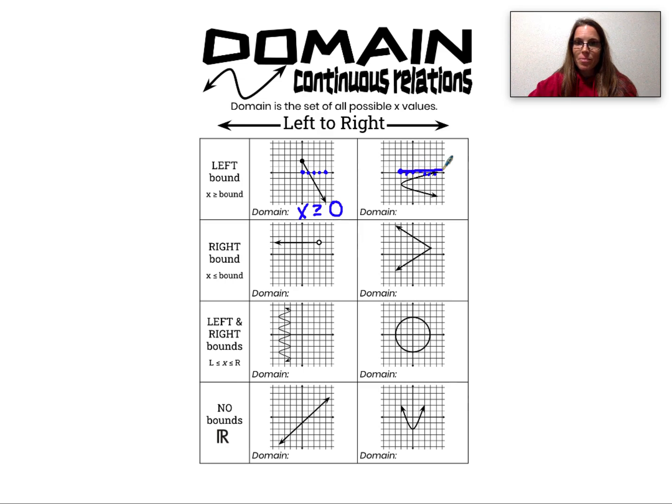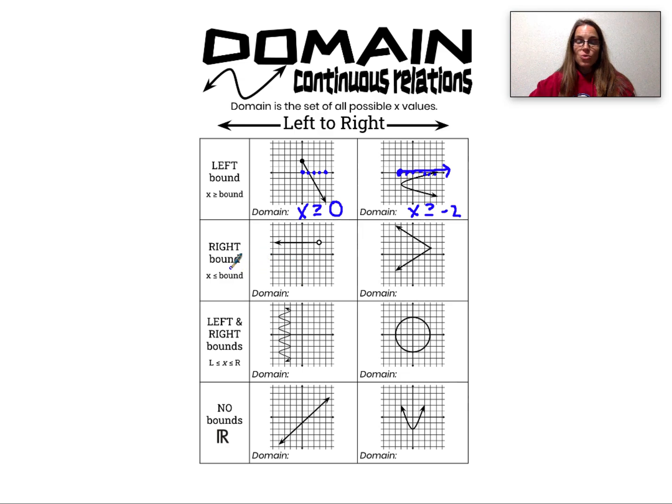What that means is the domain of this graph can be represented by the inequality of this squished up one-dimensional number line representation. So x can be -2 or -1 or 0 or 1 or 2 or 3 or 4 and every decimal in between. What inequality are we going to write for that? We're going to write x is greater than or equal to -2. If we look at the points on the graph, there's a point where x is -2, -1, 0, 1, 2, 3, 4, and so on.